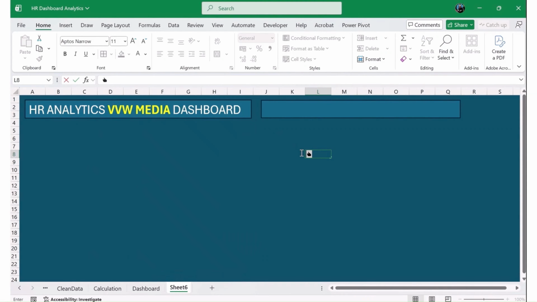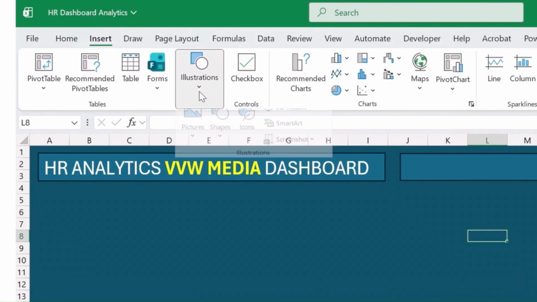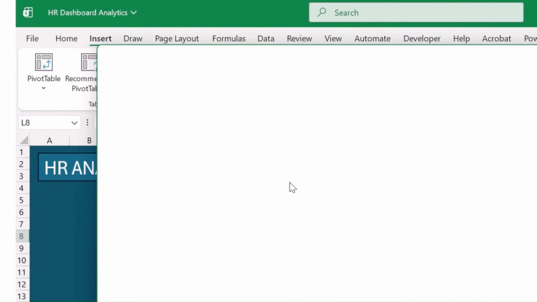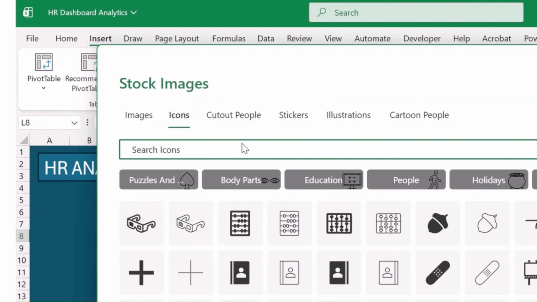If in case it is not available in your case, no need to worry, you can delete this as well. That's completely fine. Let's go here and then illustration icons, and see if we get it through the icons.